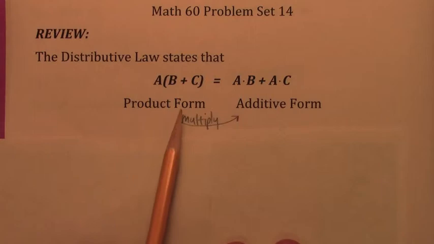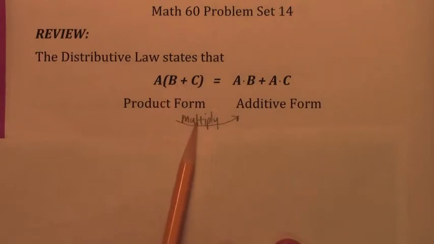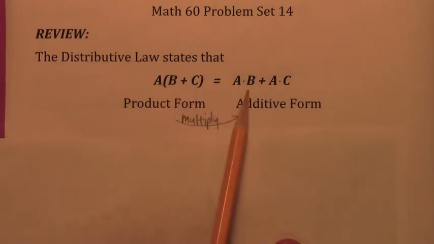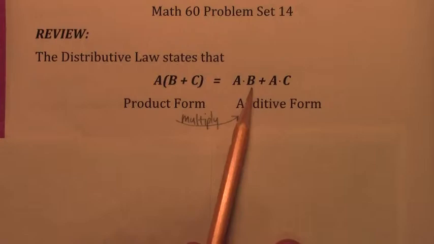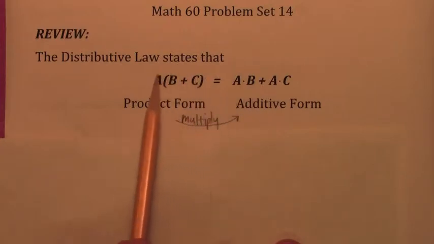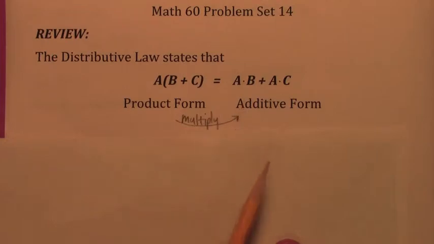And what you've done earlier is, if the expression is written as a product, isn't that what this is? The product of two factors? You use the distributive law and write it in additive form, you're multiplying it. This is additive form, it's the sum of two terms. It's really important that you understand the form of this. This is a product, this is a sum. And when you go from product form to additive form, you're multiplying it.